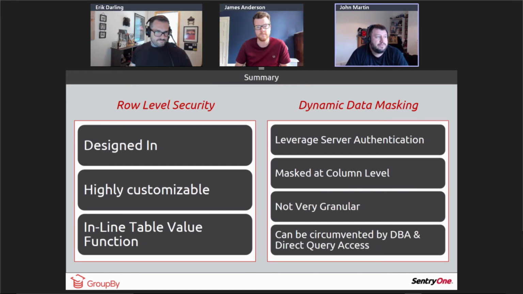But essentially, high-level summary, Row-Level Security, you design it into the schema. You have to build it into your application. It's no good for third-party ISVs. It is very customizable, however, which makes life a lot easier. And the engine's actually going to take that function and apply it to everything. One of the most common ways of doing this at the moment I have seen is using functions. People will build up their restrictive data set and then they'll do a cross-apply or a join onto the function and say, let's restrict it based around what I'm building here in my tables or whatever.